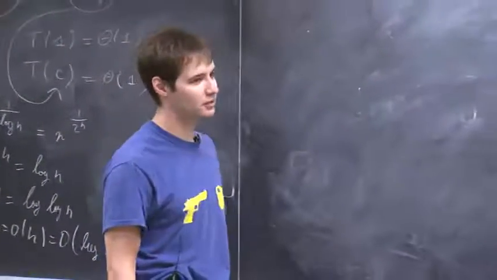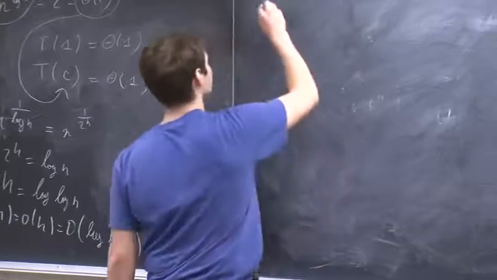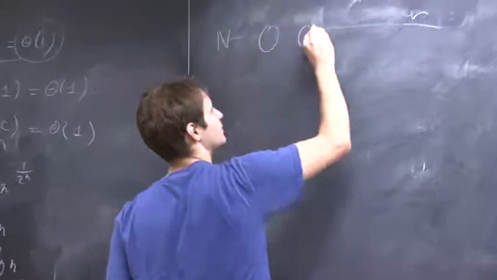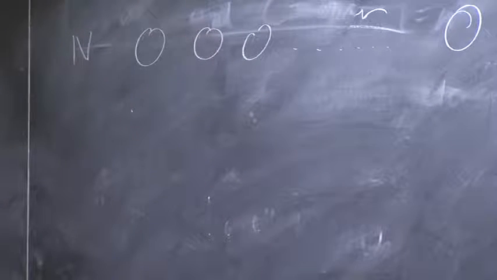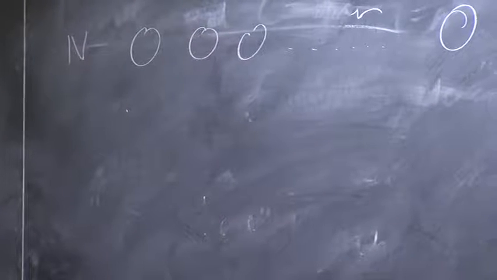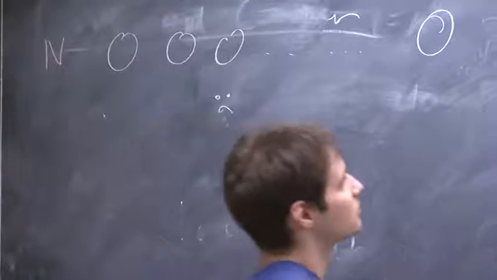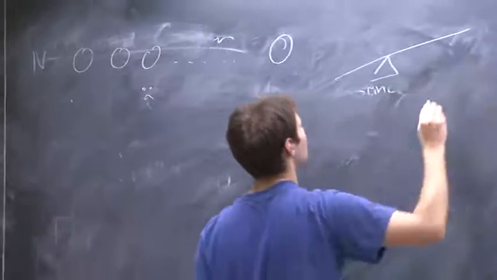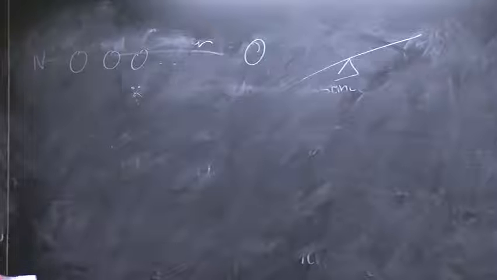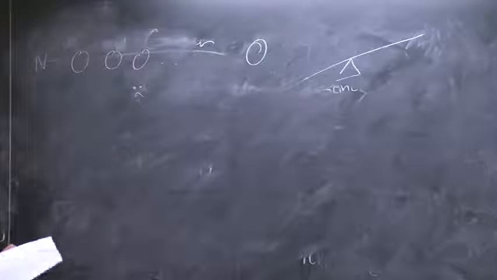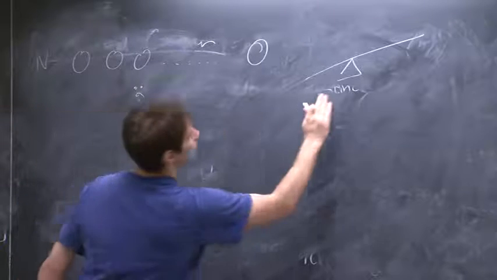Some people might remember it from elementary school, but this time we're going to look at it with 6046 eyes. So suppose you have n gold coins. One of them is fake. The fake one is super light because it's not real gold. It's something that looks like gold. And we have a scale. The scale is super accurate. It can weigh any coins on either side and tell us which side is heavier. Perfect accuracy, no need to worry about errors.